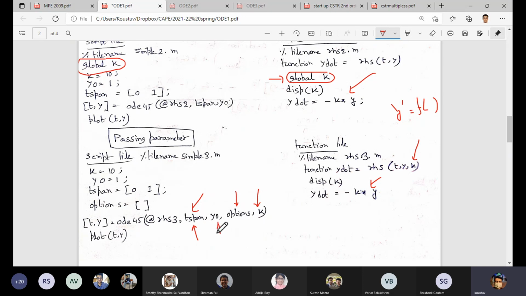This is basically the initial conditions. This is what is called the span of integration, the time that you are taking, and we don't have to particularly give the step size, because we invariably use some numerical technique where it inherently calculates the step size. You can see the step size that it takes. Also, I think you can change the step size by writing the options. That part I've not looked at, but I believe there is a possibility that you can also change the step size on your own, but that one has to be seen.